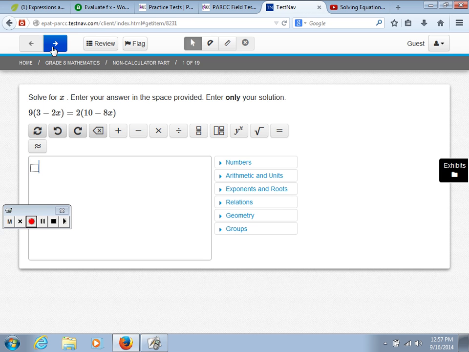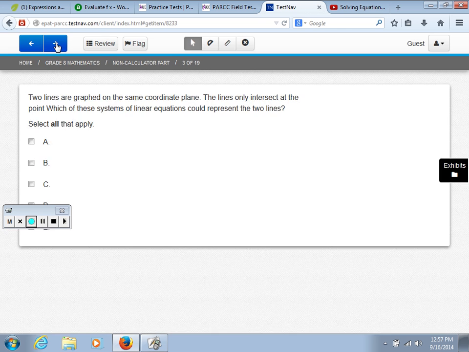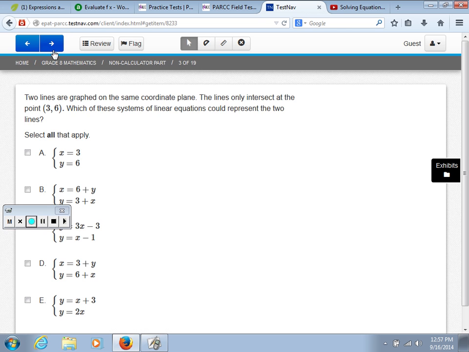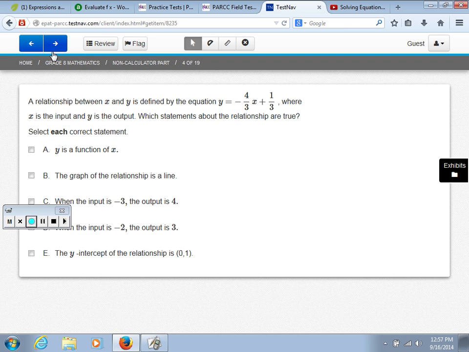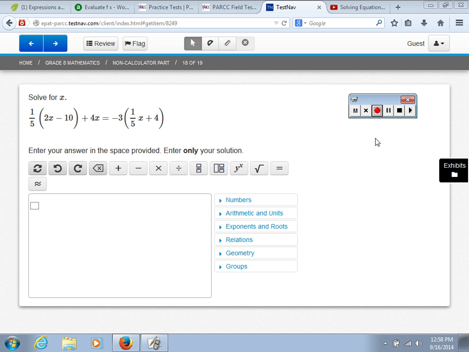And then if you wanted to scroll through the practice PARCC exam, this one is actually multiple choice, but some of these questions select all that apply. Select each correct answer. Then again, we're putting something in an answer box, so it's not just multiple choice. Okay. And this is our final question that PARCC has. And they had questions like this on the LEAP last year, so it's really not different. The only difference between PARCC and LEAP is that LEAP had multiple choice answers. Here you're just typing in what your answer is.